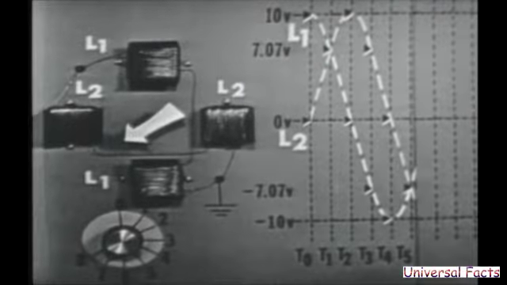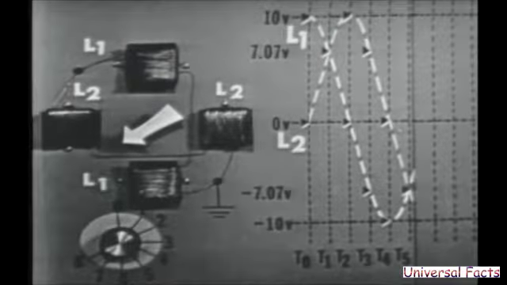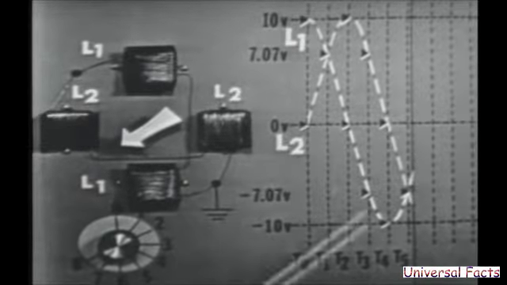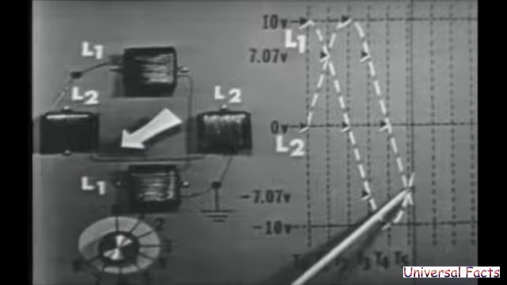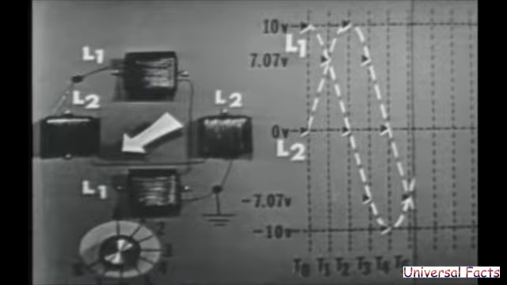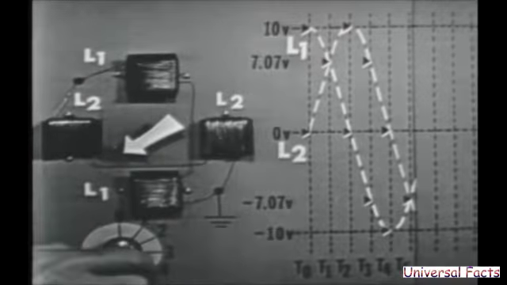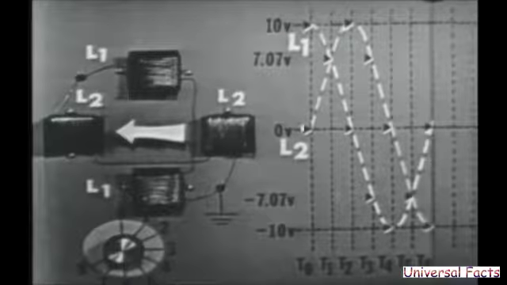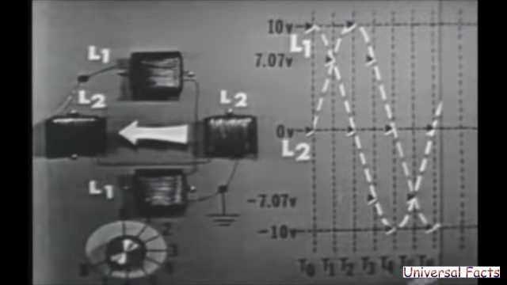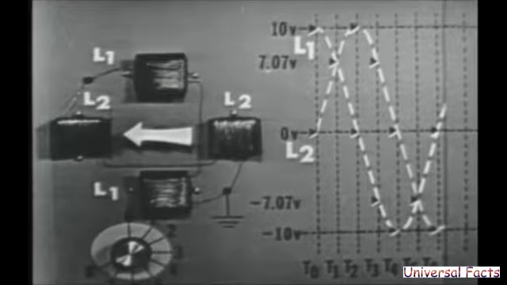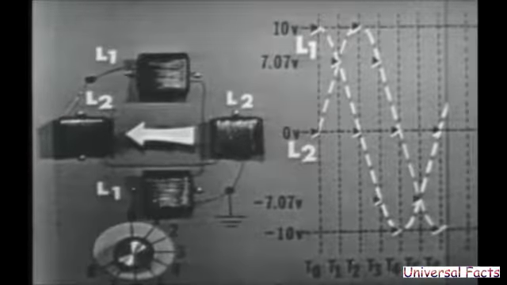Now, once again, the pointer shows that both coils are energized. Notice that we also have reversed the polarity of voltage applied to L2. Now, both coils are at a negative 7.07 volts. At time 6, only L2 has max negative applied. Now, L2's field has reversed as indicated by the pointer. L1 at this time has 0 volts applied.